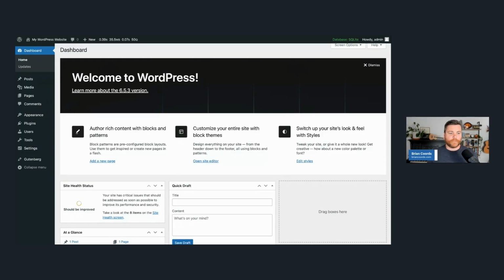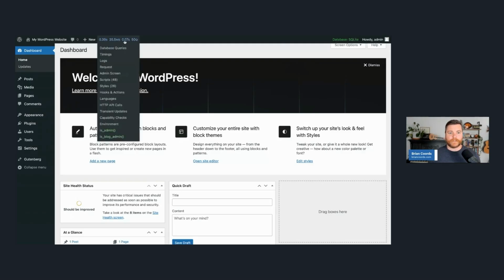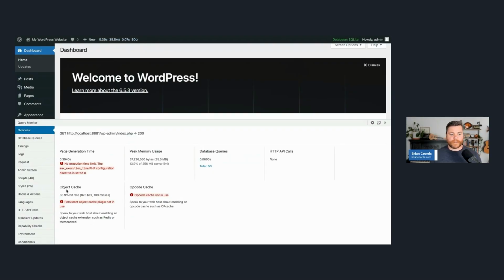And so if you're running Query Monitor on a site, head over to that toolbar, pull it open, and over here you'll see an object cache section, and it'll actually tell you how much of the information is coming from the cache versus coming from the database. And then it will warn you if you do not have an object cache plugin enabled. And so if you're on any decent sort of managed host, they're going to have a specific one, because it really depends on the type of server and that sort of thing.